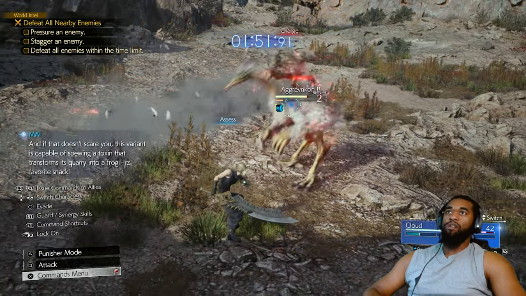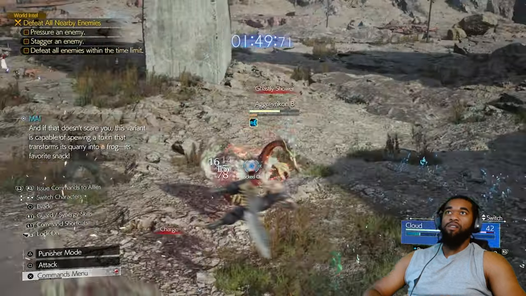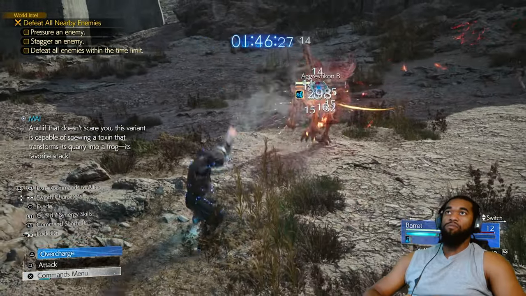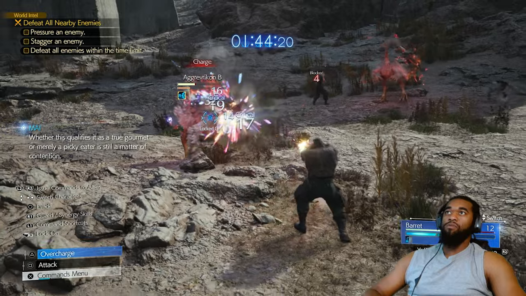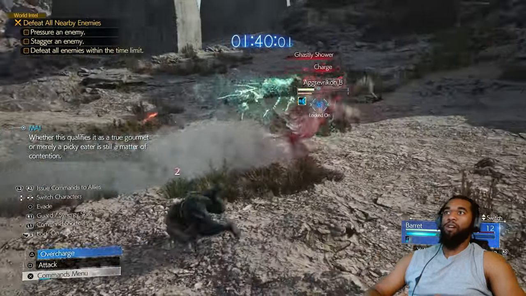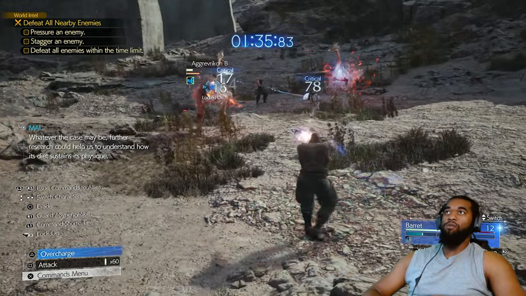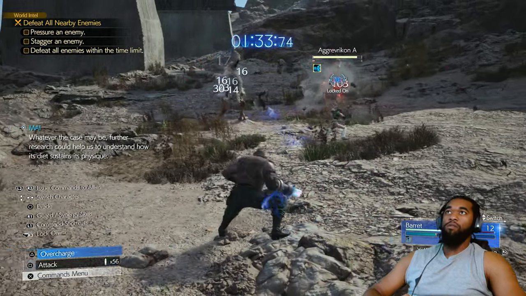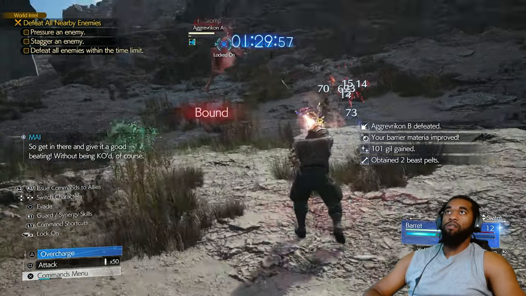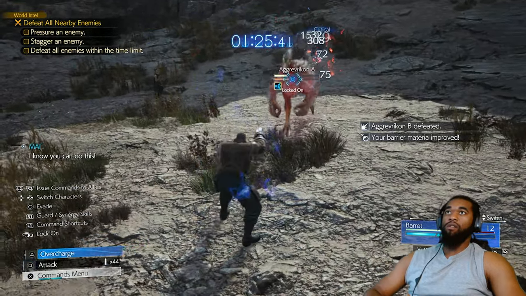Alright, so I'm going to use Cess real quick. Alright, so fire, nice. This variant is a toxin that transforms. Oh, what did I put on the bonus rounds? I put X. Okay. There we go. Oh, we killed it already? That's not good. Oh, don't kill it, don't kill it.